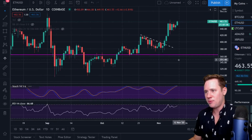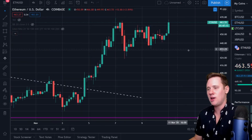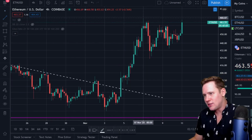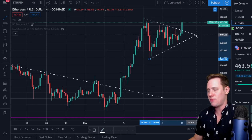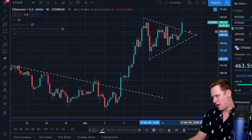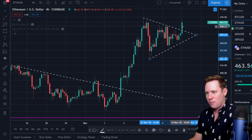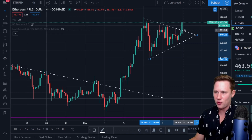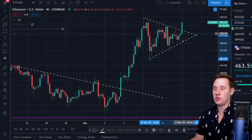Ethereum is potentially breaking out of its own ascending triangle. You can see these patterns play out all across the board. Is it an ascending triangle or is it a symmetrical triangle? This actually looks more like a symmetrical triangle on the 4-hour, and we're getting that nice 4-hour candle break above. You still have a little less than 2 hours on this 4-hour candle here. But if you do confirm that breakout close above, you could potentially have a retest of this trend line. So a breakout, retest, bounce, or maybe we just march our way up.